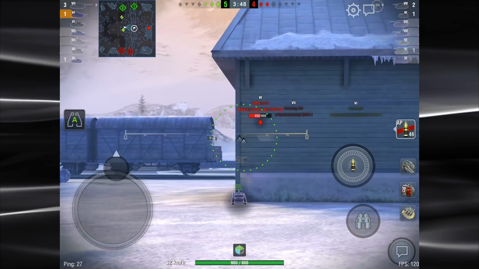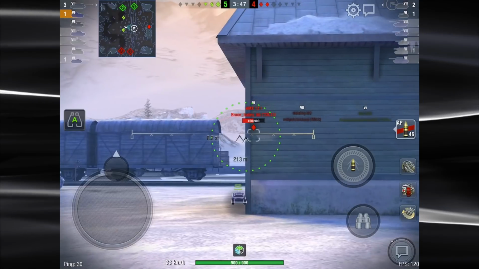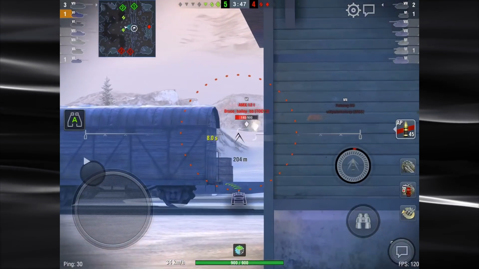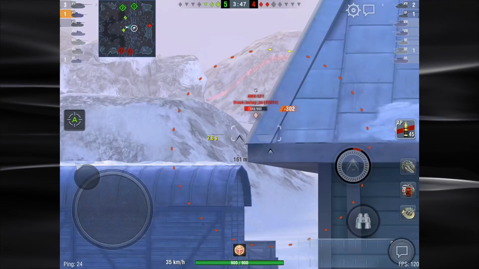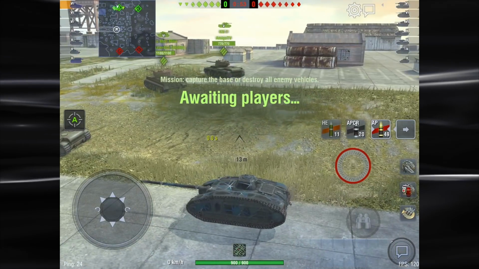We are going to aim just above that ridge line and take our shot there, and somehow manage to get 300 damage. Alright, one more game as top tier.